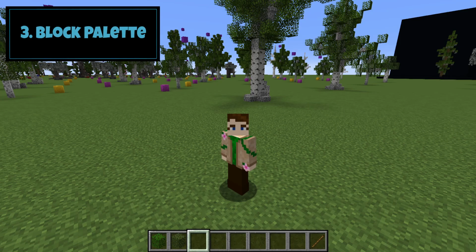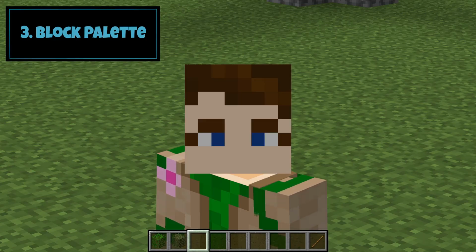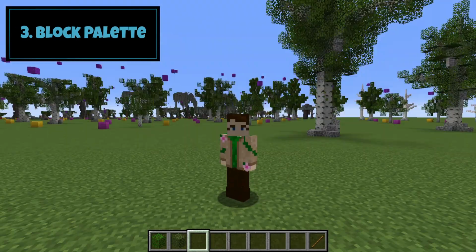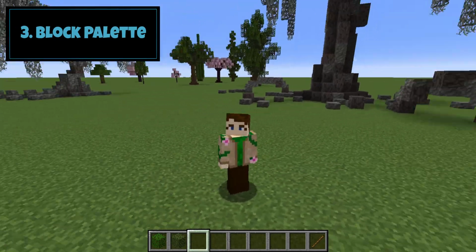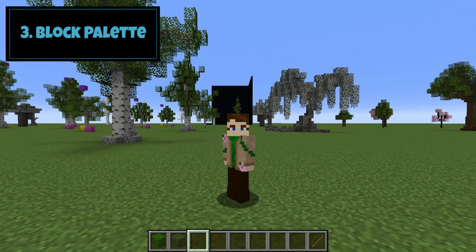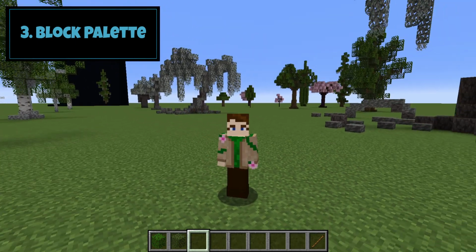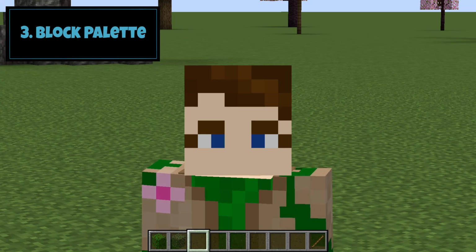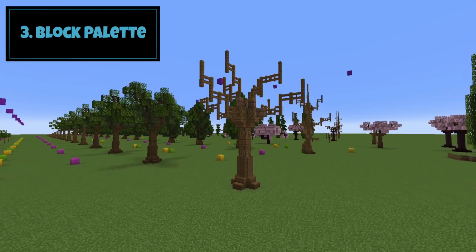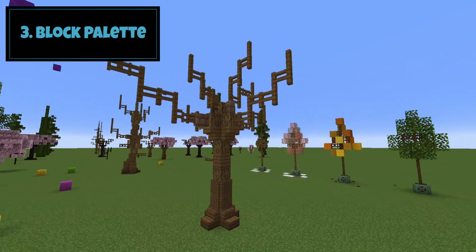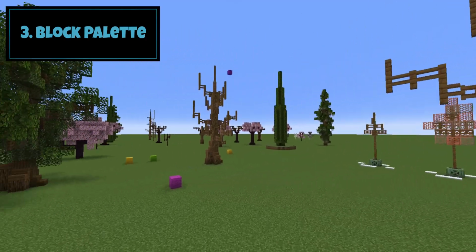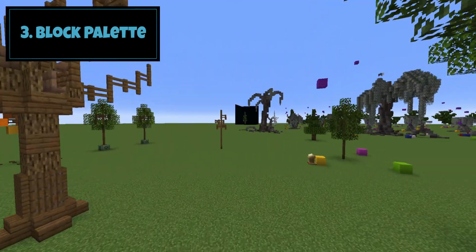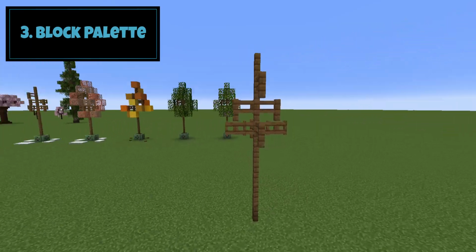Alright, back to our clunky little cubes. So in addition to color theory and that nonsense, we also have to look at shape and how we can use these clunky little cubes to imitate the wildness of nature. Now, don't get me wrong. I love this game, I love the clunky little cubes, but they are just cubes. Luckily, we have fences, fence gates, and walls to work with. These make it possible to have a tapering trunk and thin, unconnected branches.